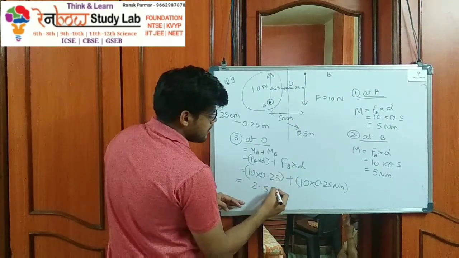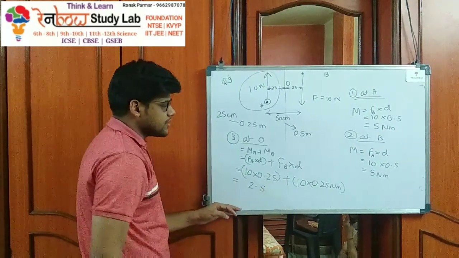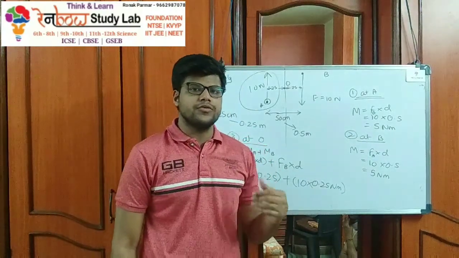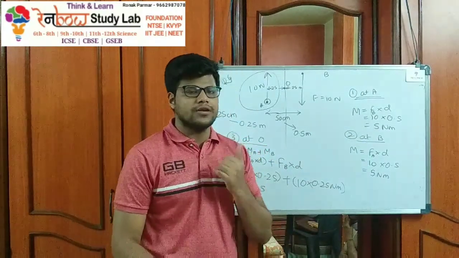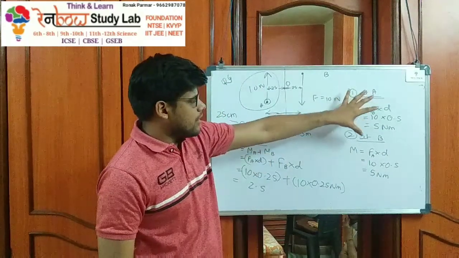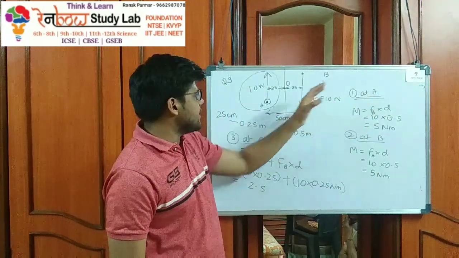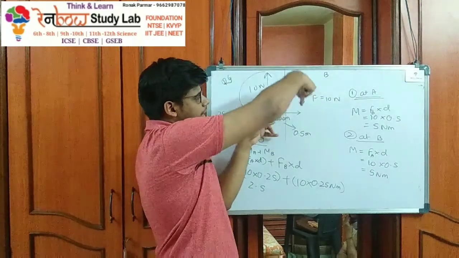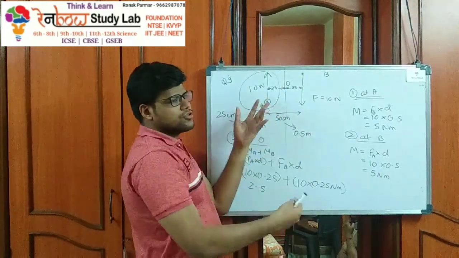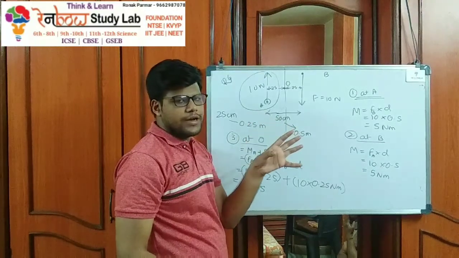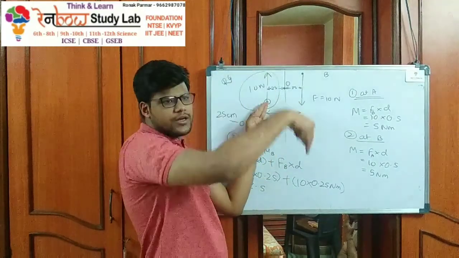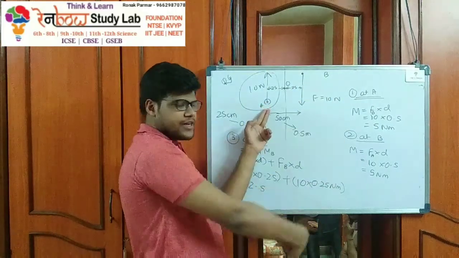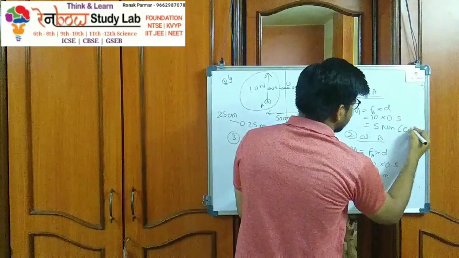Okay, now direction is important. While adding, don't forget your directions, because if your directions are opposite, it may cancel out. So at A, I have not done it in the first section also. When your pivot point was this, B was applying force. The A was not providing any movement. Only B was providing a movement, downwards in this direction. It is creating a clockwise movement.